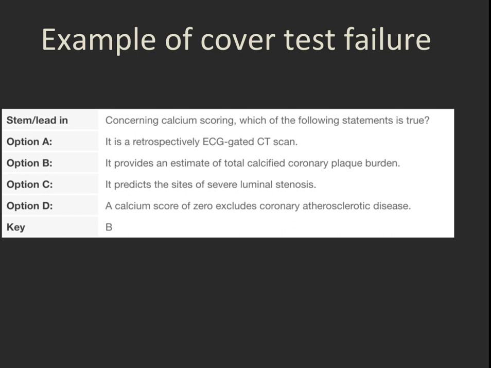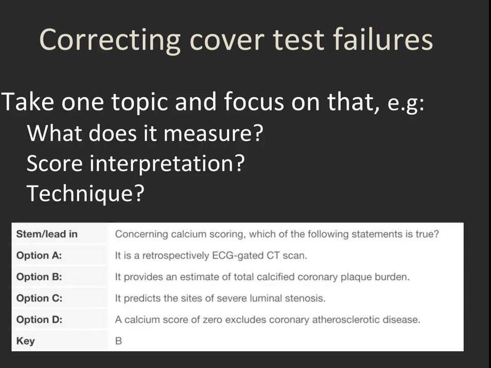And if you look at the answers that were given here, you can see that these are, as I said, very heterogeneous. So option A is talking about this technique. Answer B is talking about what it's really looking at. Answer C is more physiology. Answer D is about the scoring. So we need to try and reduce this down and effectively rewrite it. And that's the problem with these questions, is that effectively they have to be completely rewritten.